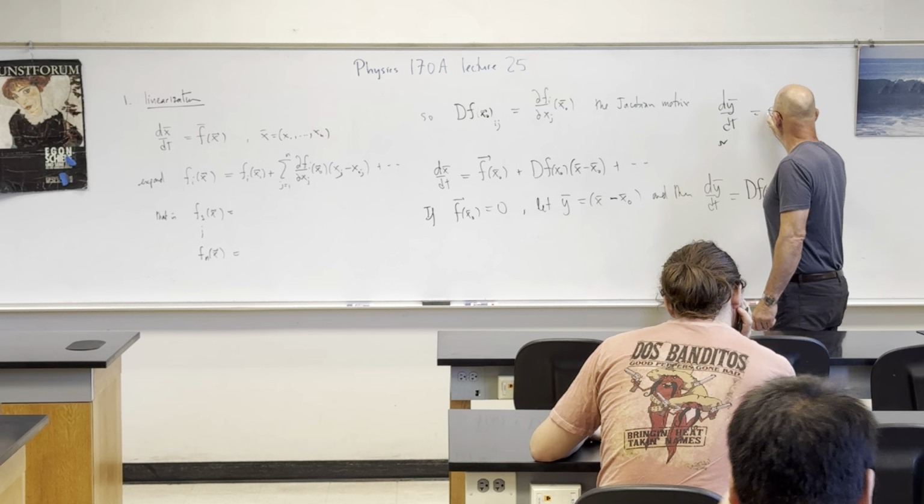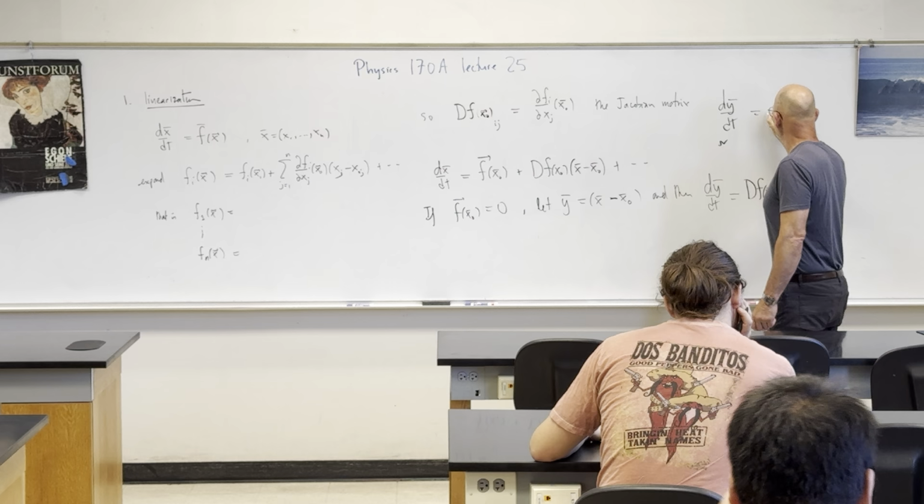And we can write this whole thing now as a matrix equation, as we did last time. So now we can say dx dt equals f of x0, that's a vector, plus df of x0, being a matrix, times x minus x0, plus higher terms that are not concerning us. So that's just the expansion of a function on the right side here.